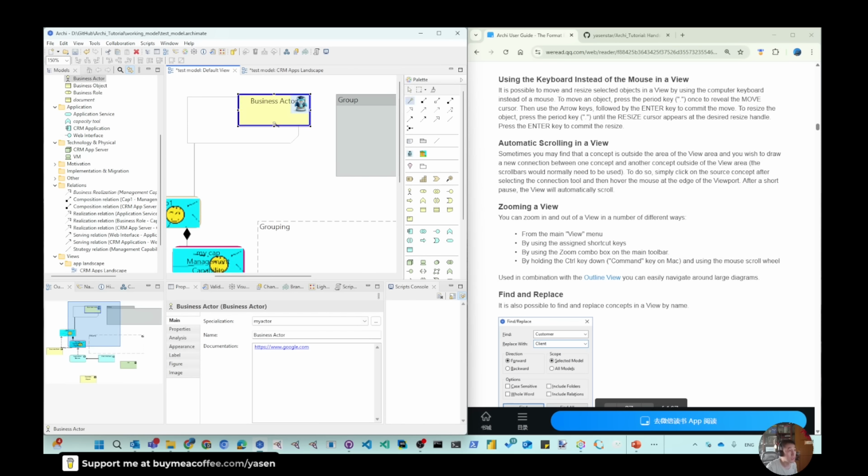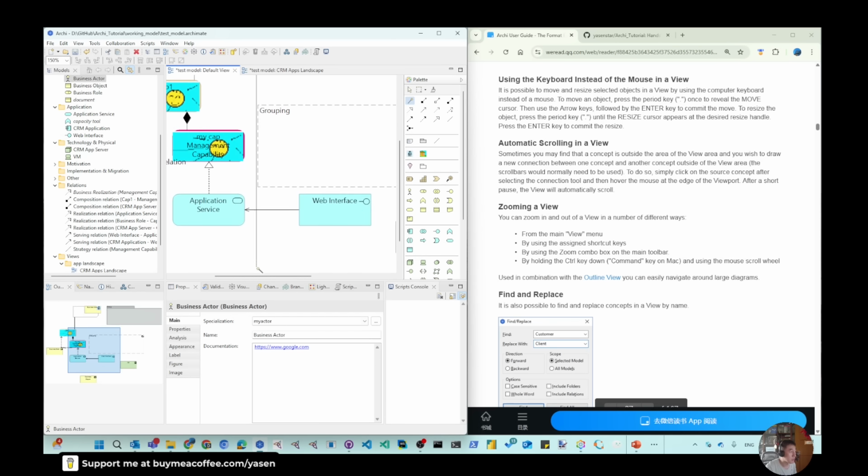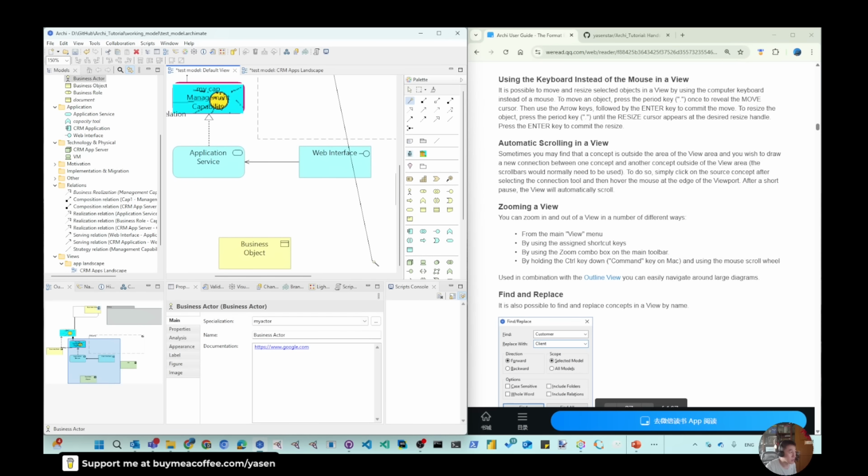So using this one, click the source and then hover the mouse at the edge. So drag that. You can see that when you go almost to the edge, it will auto scroll.